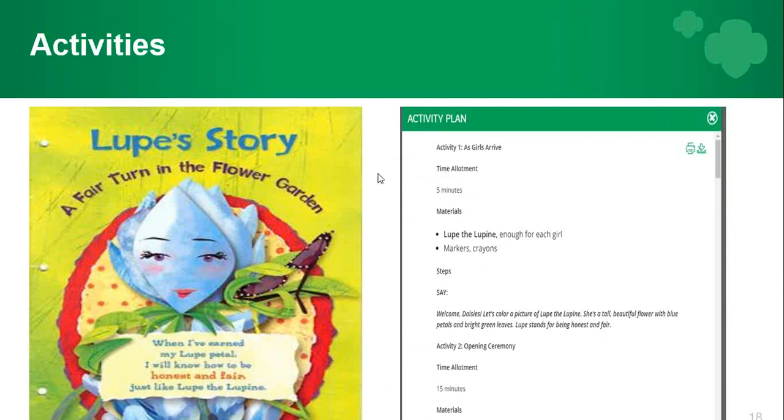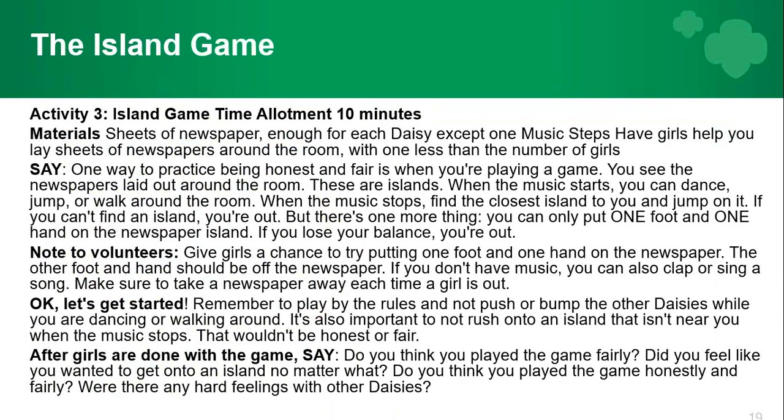When you are looking at it in Volunteer Toolkit, this is what it looks like, this activity plan. I just want to make sure, because that can be really confusing to people. They go on Volunteer Toolkit expecting to see this. That's not what you see. What you see is the activity plan, which is the complete rundown to you as the leader of how to do this, what the requirements are, what game to play to proceed through this petal. So just so people understand that there's a difference between those two formats. Okay, I'll pause a moment. Are there any questions about that? We're going to talk more about Volunteer Toolkit in a moment too. Okay, I'm not seeing any questions, so we'll go on.